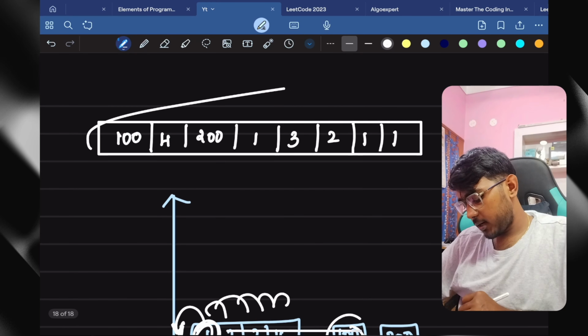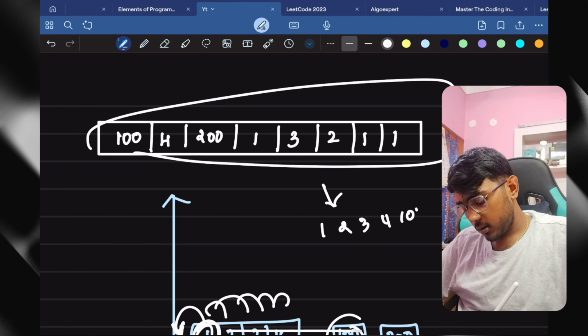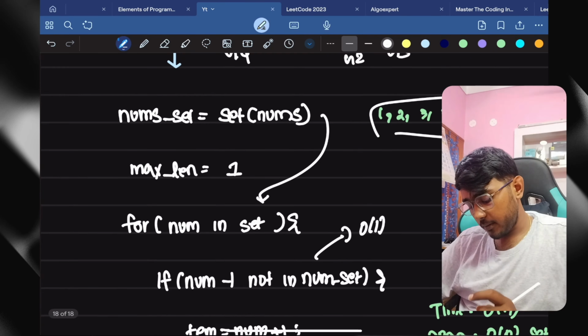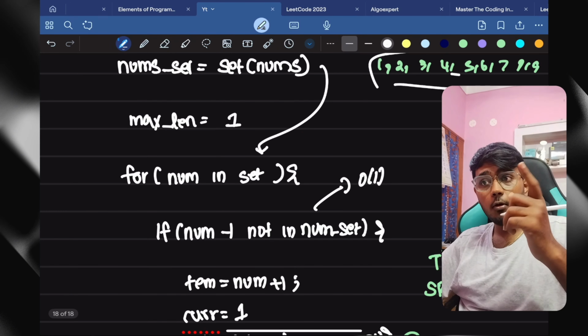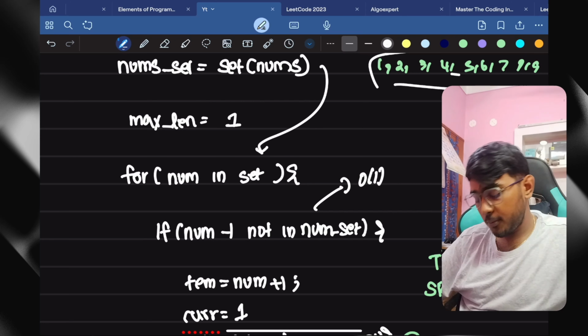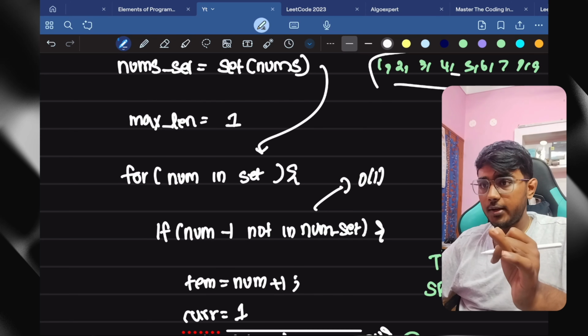You can just iterate from the set, which is going to be 1 2 3 400 200. You don't need to iterate from the nums. If you're doing so, make sure to skip duplicates. That is a very lengthy process. For that, what you can do is directly iterate from the set itself.